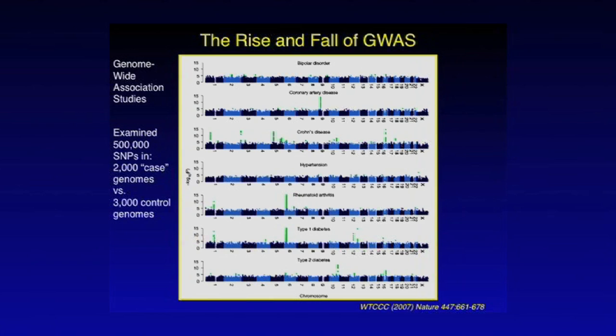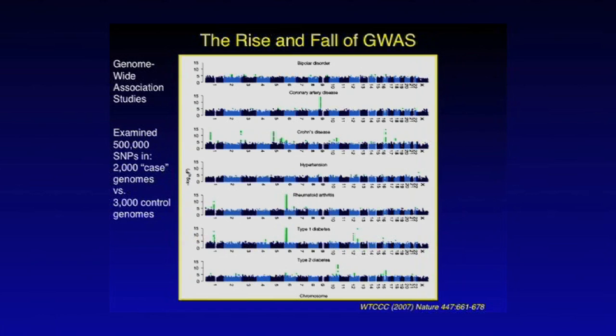So another way to apply the SNP information, a more useful way than just looking at ancestry, is to see if there are associations between different SNP patterns and disease. So this was one study that was done at the time. In 2007, it was considered to be the largest study of its type. Now, we would probably consider it to be underpowered for what it was trying to look at. But they started out looking at 500,000 SNPs across all the chromosomes in the genome. And they looked at, I think, 7 different diseases, and 2,000 people with the disease and 3,000 controls that didn't have the disease. And they said, do we see any SNP patterns that show up that are more common in the people that have the disease and less common in the control group?